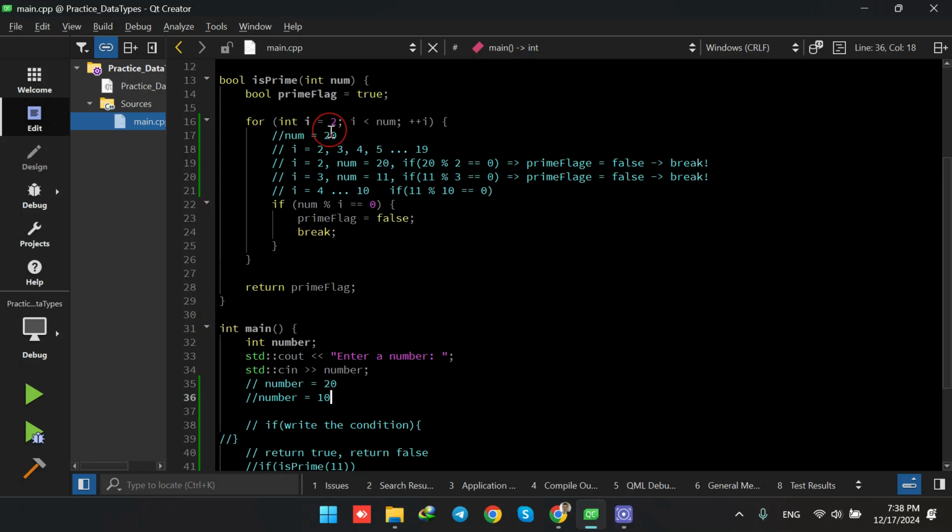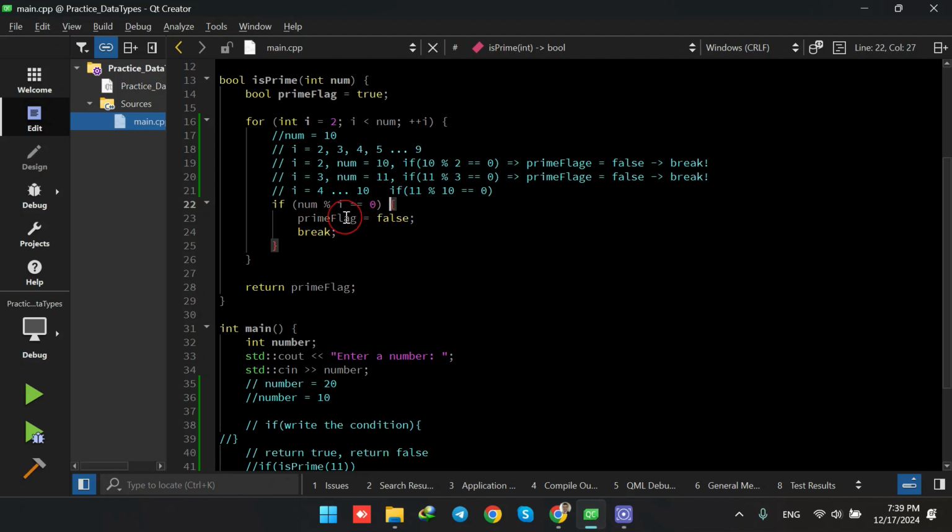The variable i is going to start from 2 and go up until 9, and when 10 is divided by 2 in the first round of this for loop iteration, its remainder is going to be equal to 0. So this condition is passed, and it is going to enter this part.